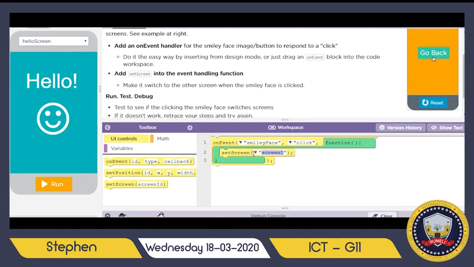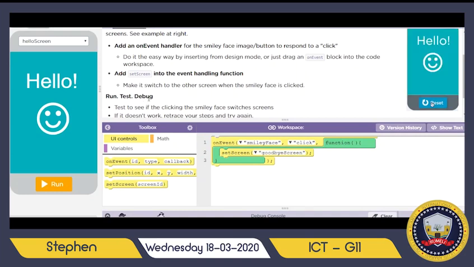Add set screen into the event handling function. Okay, they want us to add a set screen into this function here. So where is our set screen? This is our set screen. We add this set screen into this callback function. Okay, make it switch to the other screen when the smiley face is clicked.